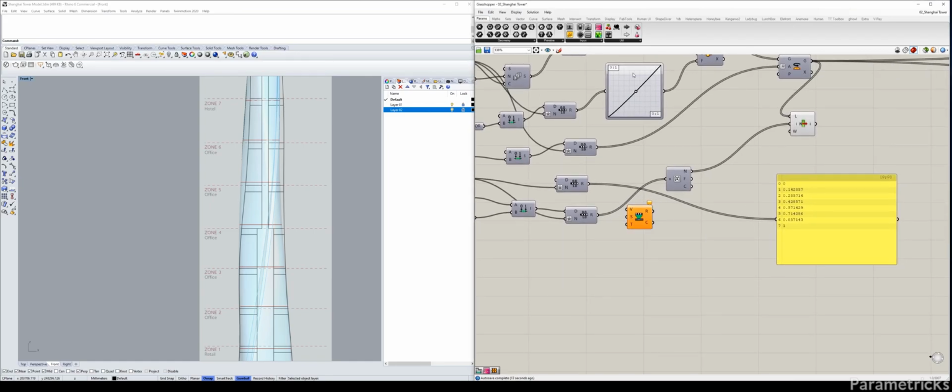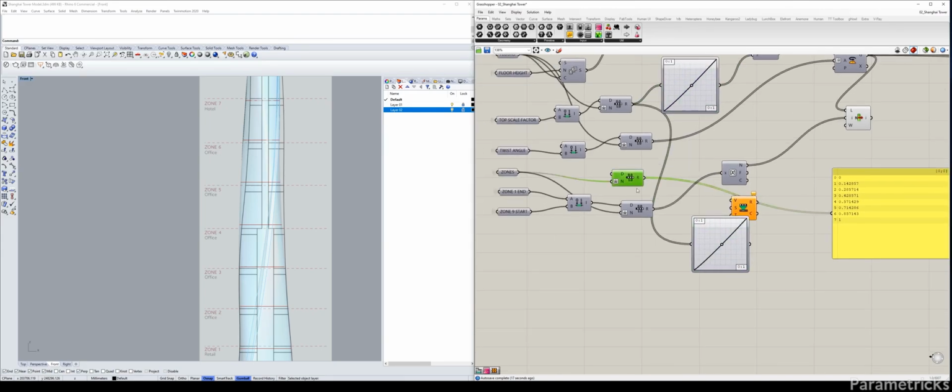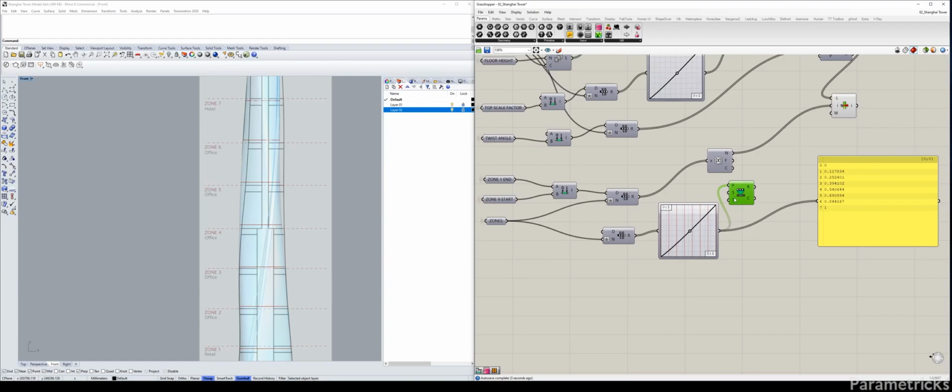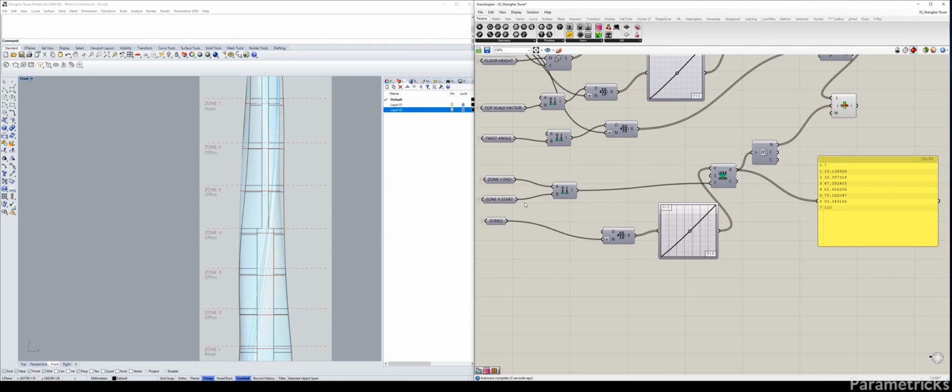Oh, I do need a graph editor, otherwise it makes no sense to remap these numbers. So I'm just gonna quickly jot this down so it's easy to see. So those are those numbers. So I'm gonna remap the values. Well, the source is the same, so I don't need to do anything about that. But the domain I want to remap to this one, and we'll get something like that. And then we can now plug that one there. I can delete this one.